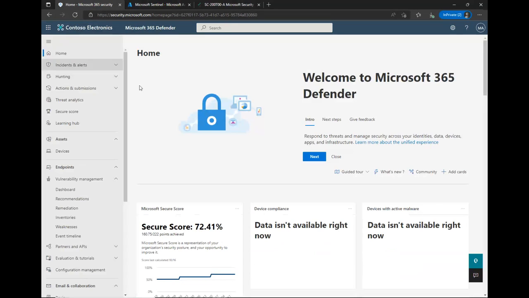So from here, how can we hunt for threats? Remember that Microsoft 365 Defender is abstracting a layer of administration from Microsoft Sentinel, which is a service that I need to create on top of a workspace in order to see the user interface.